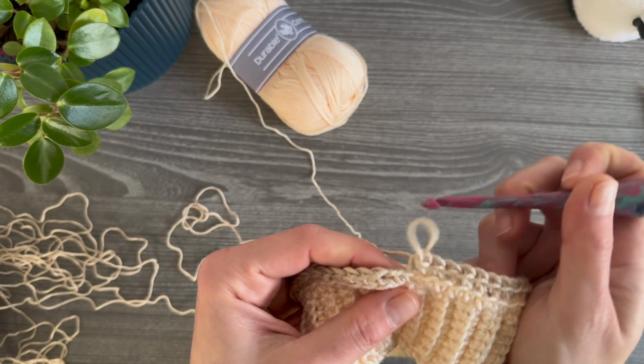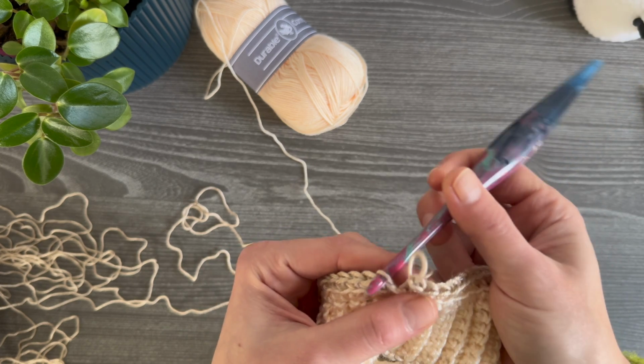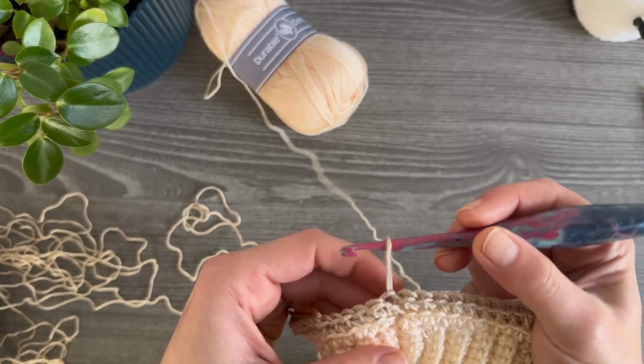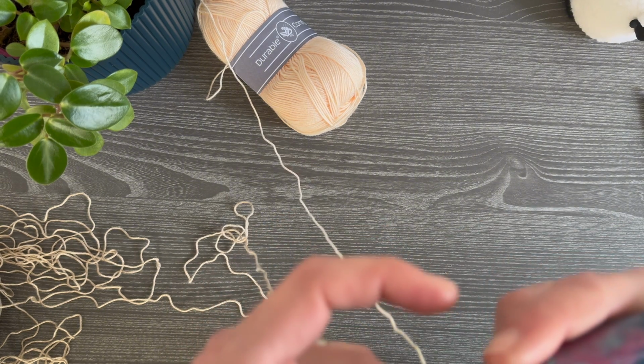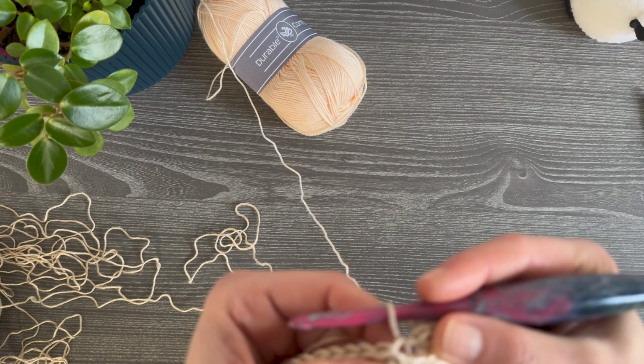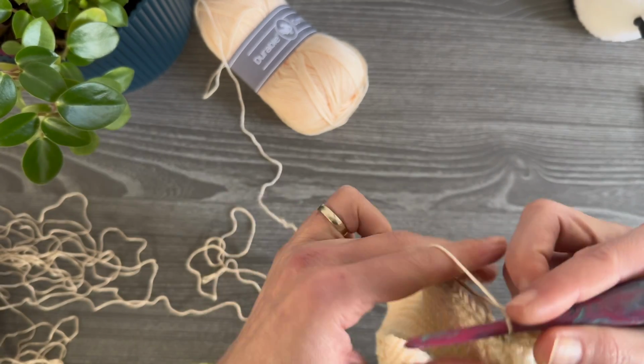To close the round, we will pull out the hook, insert the hook from back through front only into the back loop, then pull the working loop through. And now grab the cream color yarn, the first color that you used, and we will change the color.